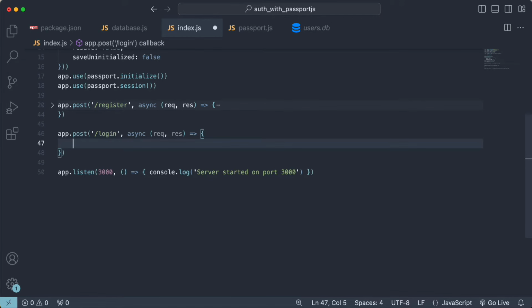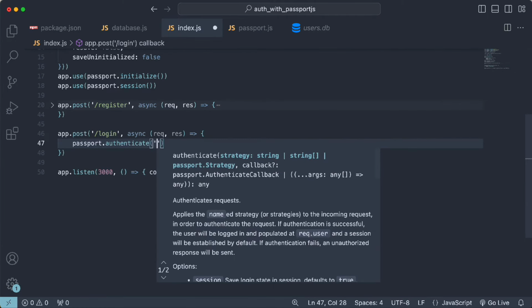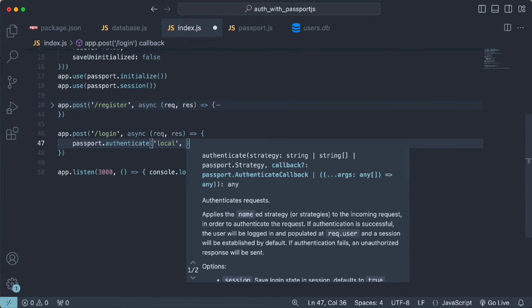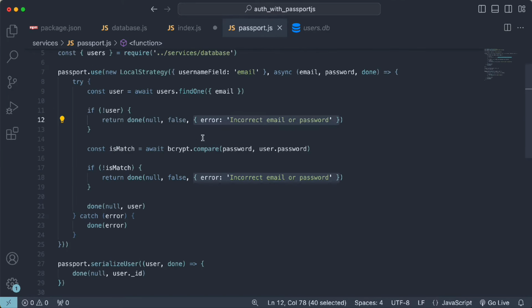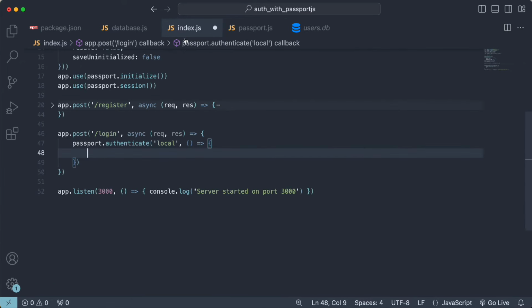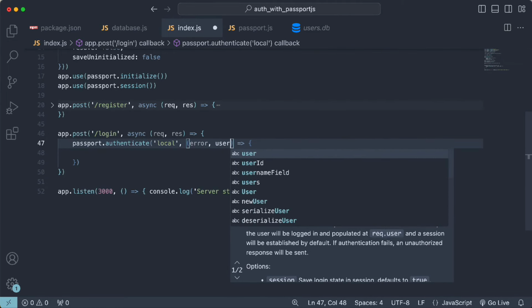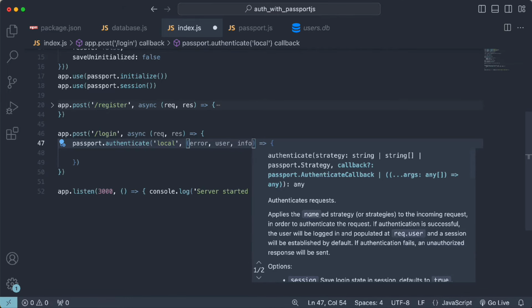So I'll call the Passport dependency we imported on the top, .authenticate method, and we want to access the local strategy, and the second parameter is a function with the 3 parameters inside the done callback function here, which is the error, user object, and the options object parameter. So here on the function, I'll add the error, user, and for the options parameter, I'll call info, for example.